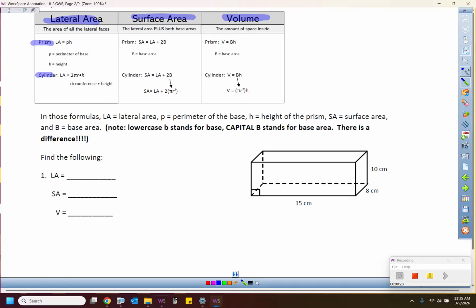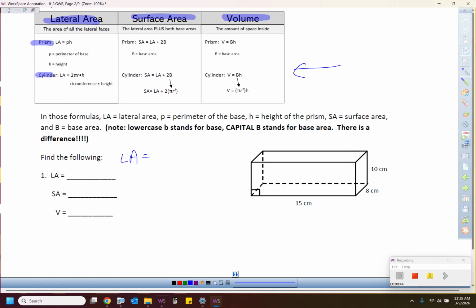First is shape recognition. We've got ourselves a prism on here. It's true that it is a box, right? So we have our yellow card that's got some formulas on it, and I've also modified these a little bit to be a little more specific for some of their base areas. But let's start with the lateral area, and we'll show all this work. Let's keep ourselves nice and organized. I know you're going to hate it, but we're going to write these formulas down first.